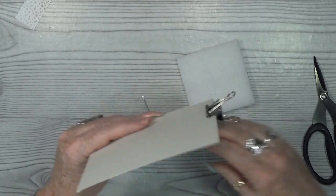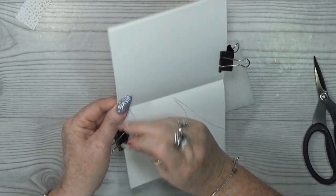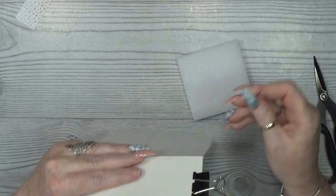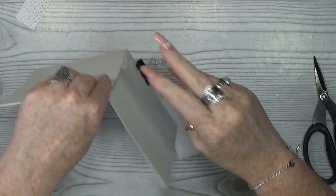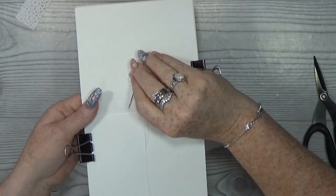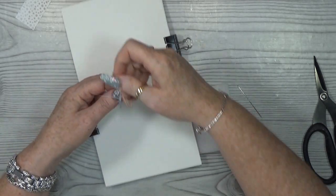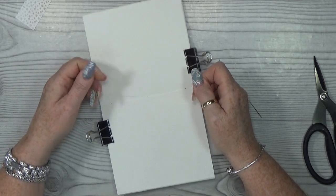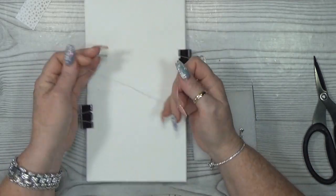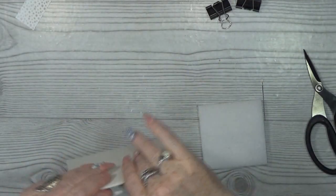There we go. I have to start in the middle, then go to the bottom, then I go back to the middle, then I go to the top, and then for the last one I just love to go under this little piece right here. So that gives me the opportunity to make a nice knot without holding it down. Here we go. Is it that easy? Yes, it is that easy.